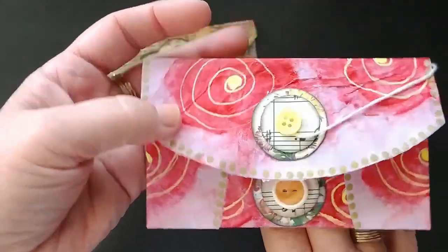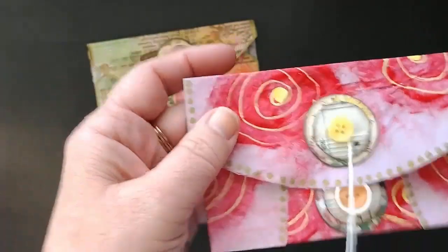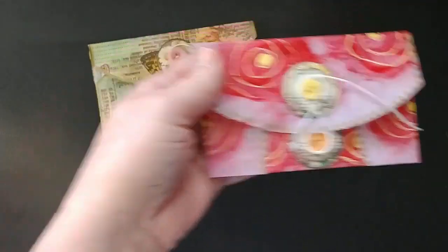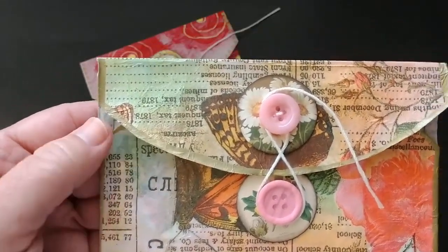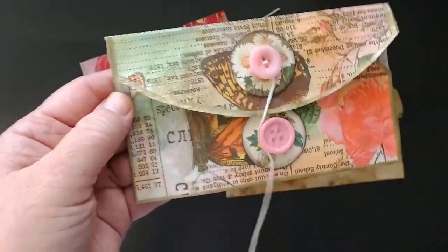And I'm going to show you my way of getting this shape. I'm sure there are a million different ways of doing it. This is just my way. And then this last one, I don't know why I'm putting them off camera, that's silly. Let's leave them here. This one, I decoupaged a napkin onto it and then also gave it a bit of a closure.